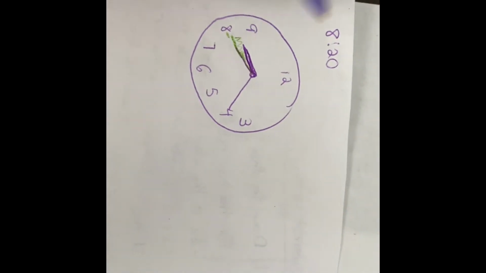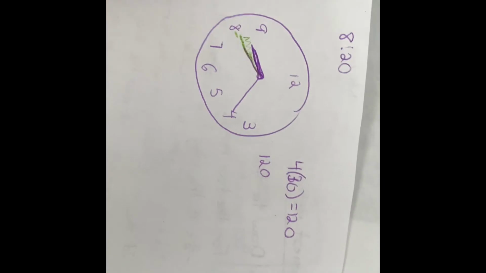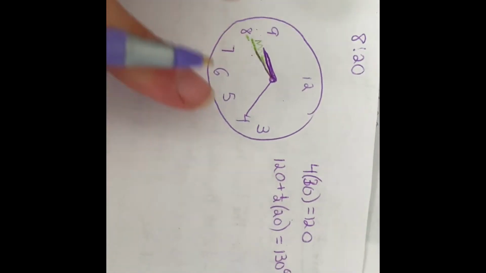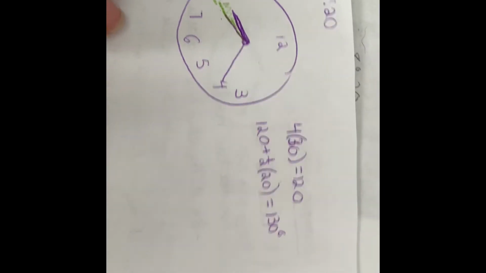right there. So we start with counting the number of increments like we always do, and we get that 120 to start with. Now we take a look at the number of hours that have passed, which is 20, and again, since it's outside of that line, we're going to be adding that 10 on. So we end up getting 130 degrees.